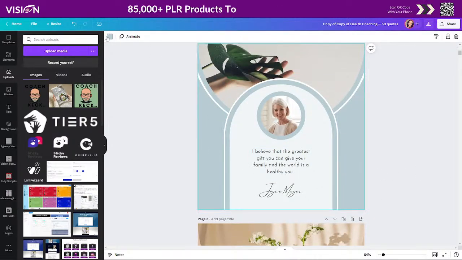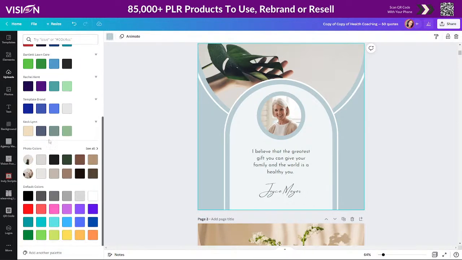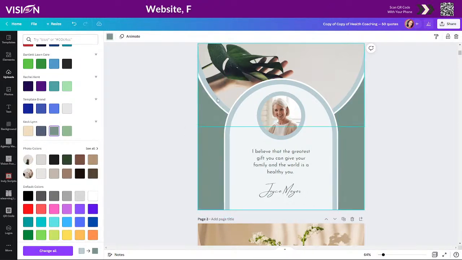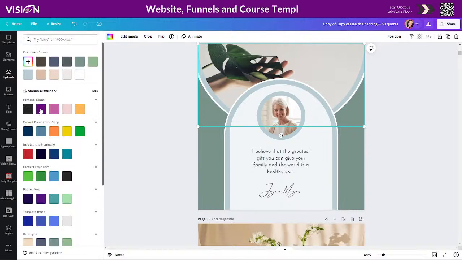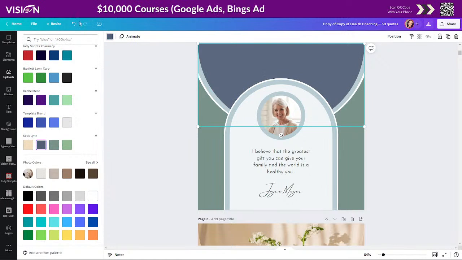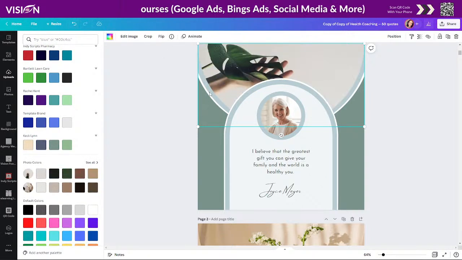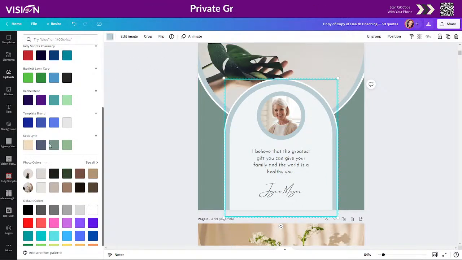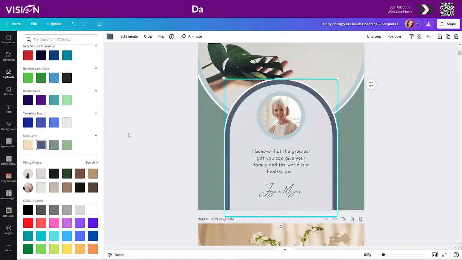Let's go ahead and change this color. Maybe we want to use a different branded color like this one. Maybe we want to change this color here to maybe this color. Oops. Let's not do that because that's an image, but maybe we want this color. We'll choose this one here.